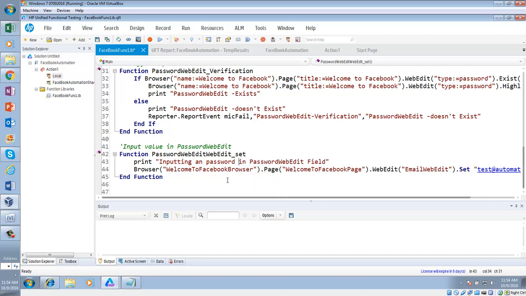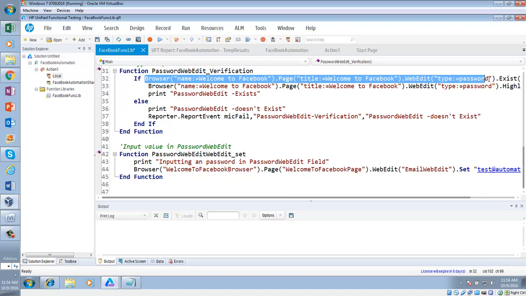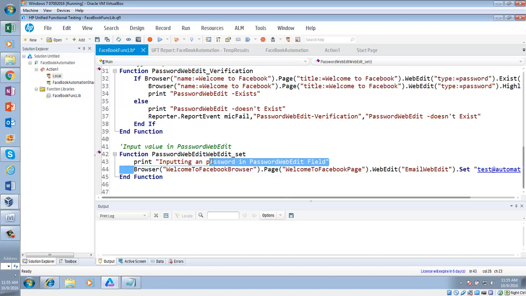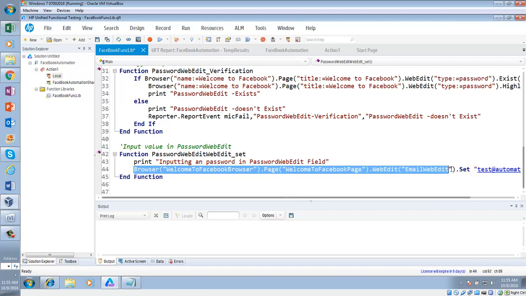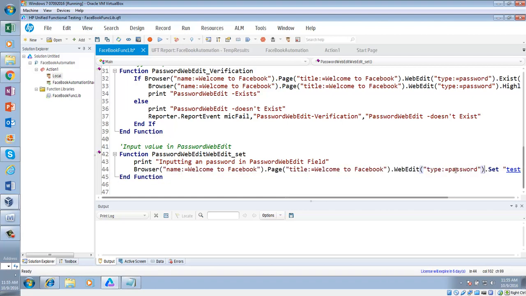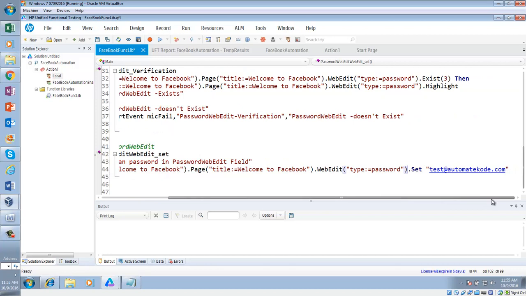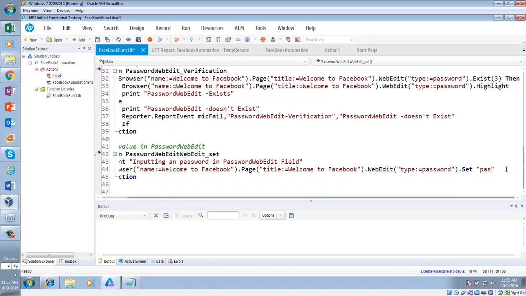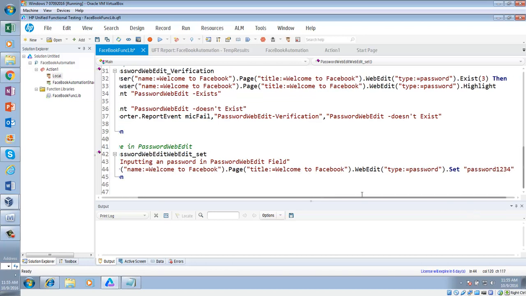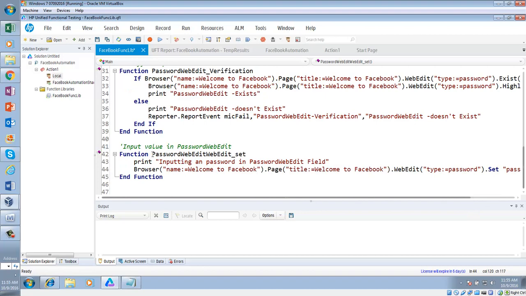Now again here we will be using this description. We are putting this description, and we are trying to input a password like password 1 2 3 4.